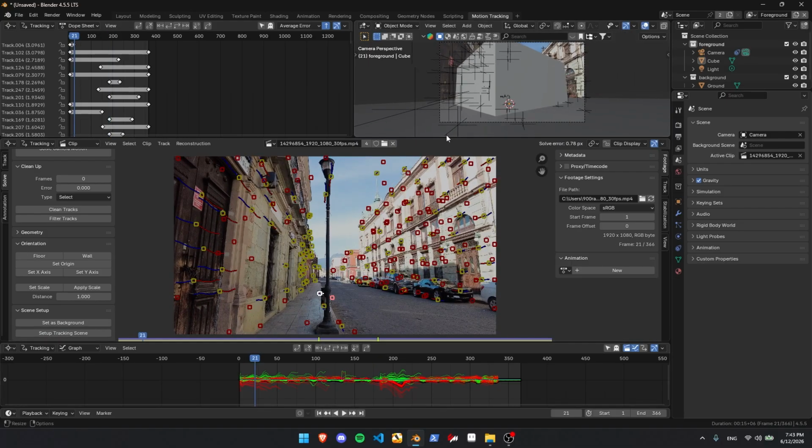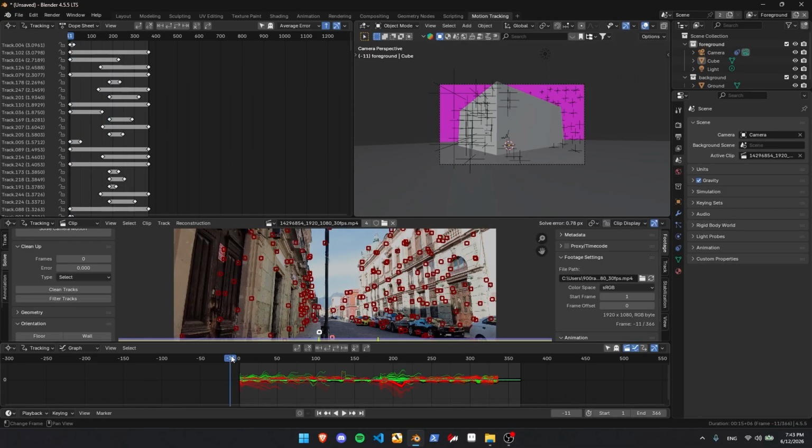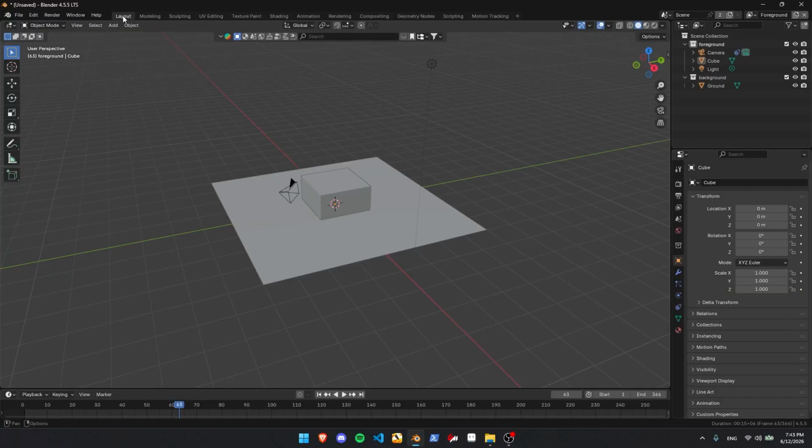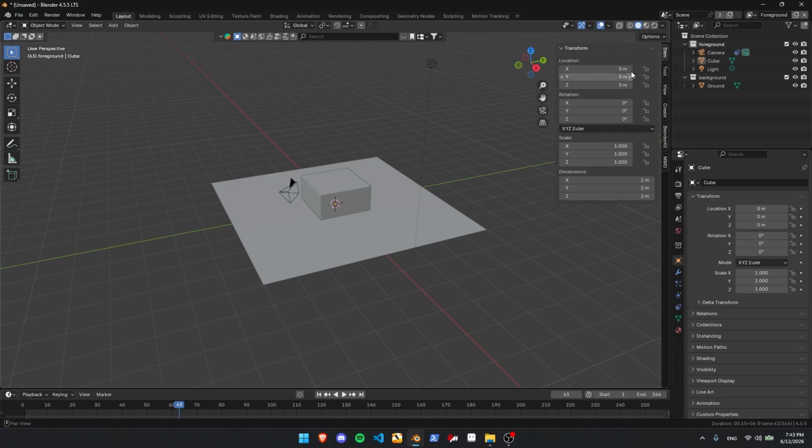Now if you see this video up here in the top, you'll see that we actually got some video up here, but it's kind of crazy looking, so we're going to go to our layout tab and fix it up. This cube, if we press N on our keyboard, we can open up this menu right here on the side. I put everything on 0.5, and then we're going to move it up by 0.5.